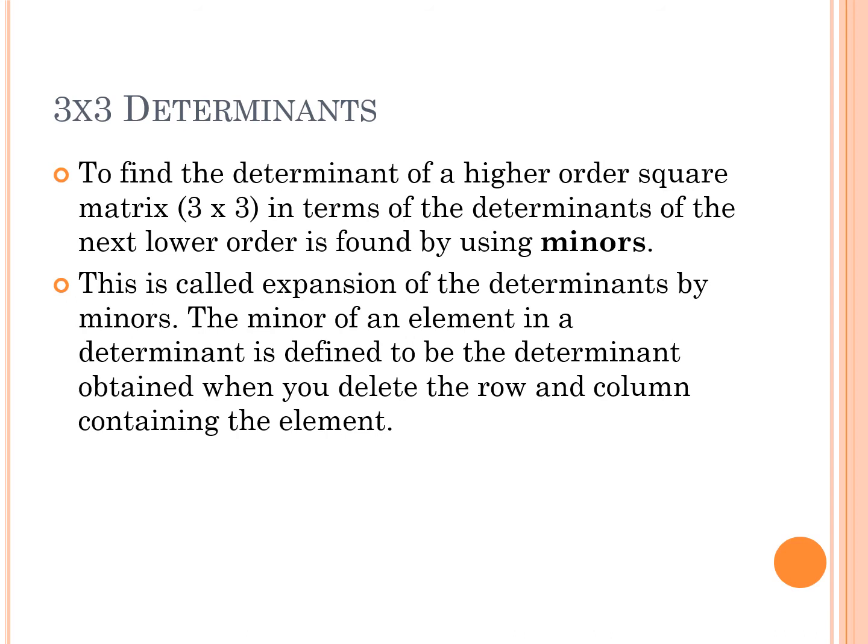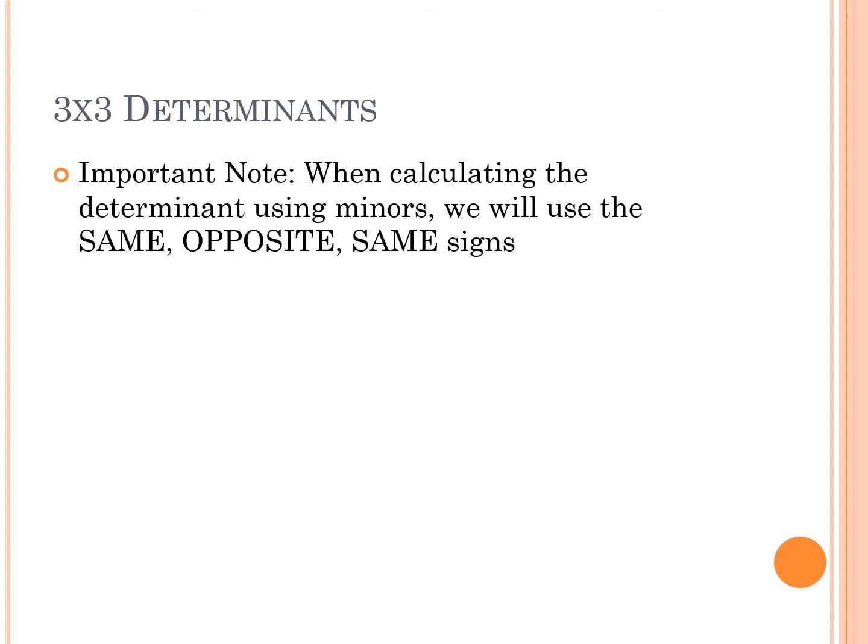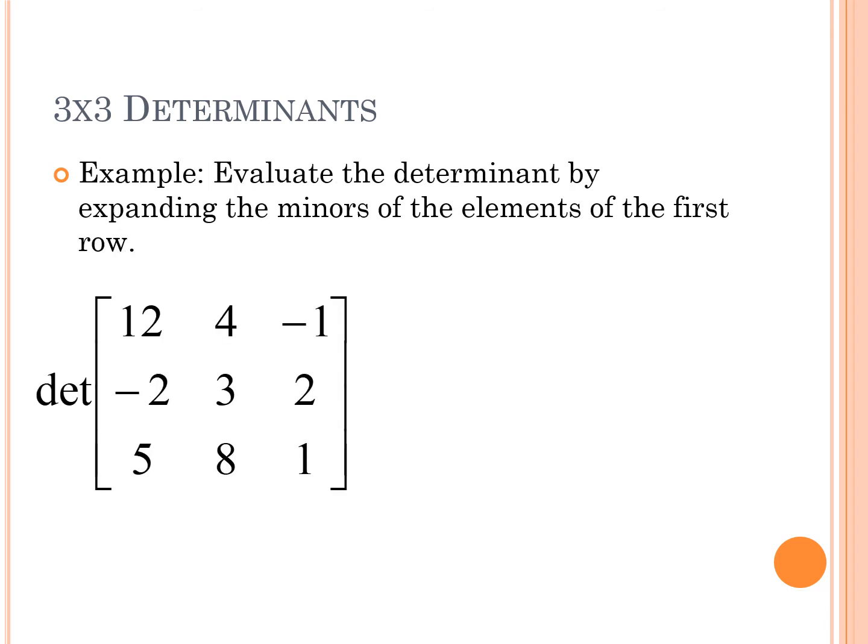If you ever get into a calculus class or even beyond that, you might need to do some of this by hand. So don't worry about doing a 3 by 3 by hand. I just want to show you how it gets calculated. It's not the same as a 2 by 2. Basically, you're going to cover up certain numbers and take the determinant like it was a 2 by 2 matrix. And then we're going to add, subtract, and add those three different determinants that we get. So I just want to show you this example and where the math comes from.